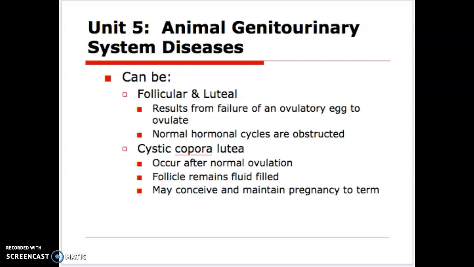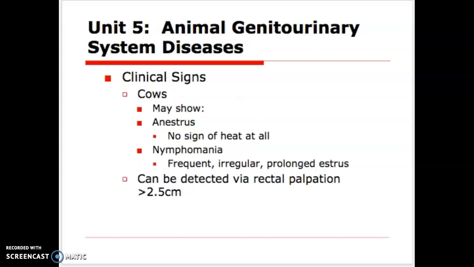Cystic corpus: after normal ovulation, that follicle remains fluid filled. They may conceive and carry pregnancy to term in that situation, but you still have a persistent symptom there. Luteal cysts are where the corpus luteum just never goes away for whatever reason. On this next slide, you can have the symptom of no estrus symptoms or no heat symptoms at all. They just never show any signs of estrus.